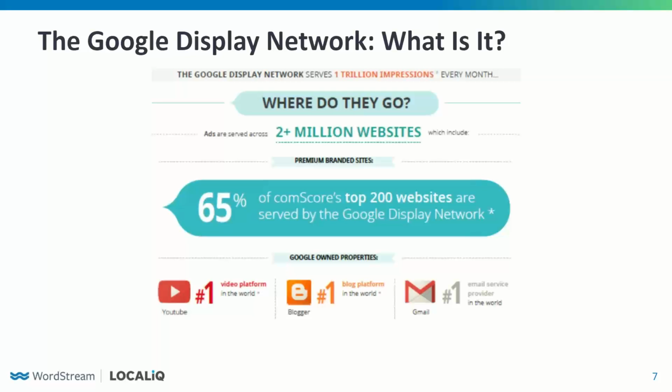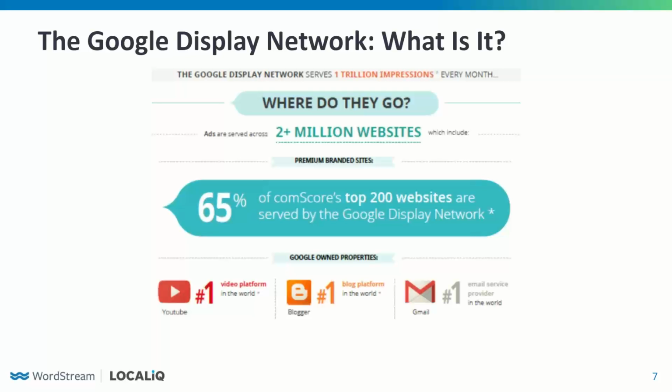Now, before we even get into the wonderful world of display, I think we first need to demystify what it even is. When we talk about Google Display ads, what we mean is image ads placed over a huge network of sites, over 2 million sites to be exact. And this results in a total of up to 1 trillion eligible impressions every month. Some examples of sites that use image ads are things like YouTube, Gmail, news and entertainment sites, blogs, apps, and really anything in between. That's right, it's not just eligible to Google's platforms and sites.